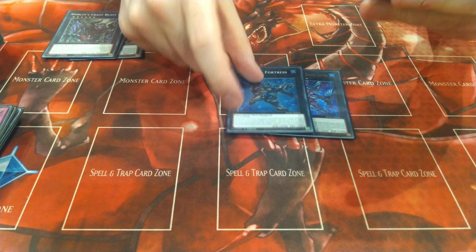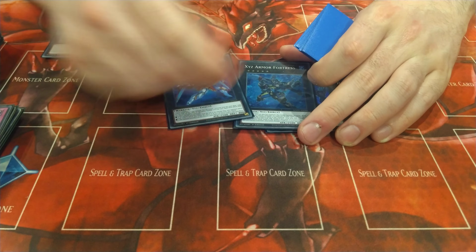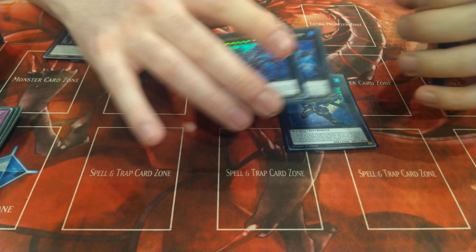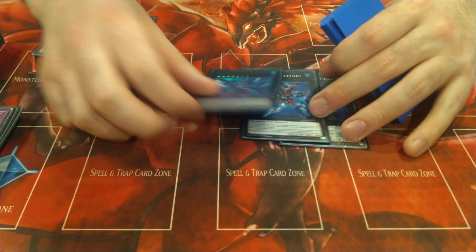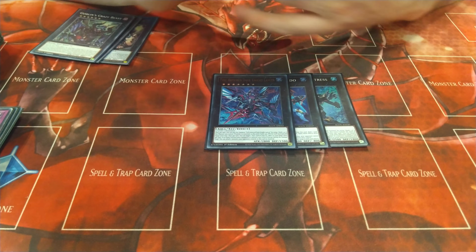Next we have the Armored Xyz package to go along with the trap. This gives us card draw, and this gets us the trap to go into this, which gives us another suck up. In addition to this, the thing becomes massive when you make it with the XDs, with this card giving it a buff. So it's pretty good going second, just swing for lethal.